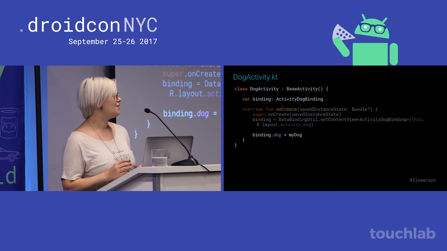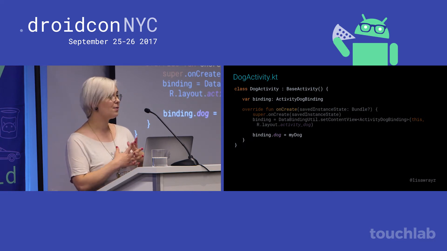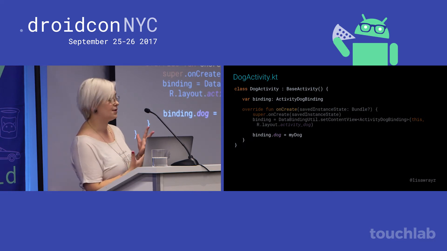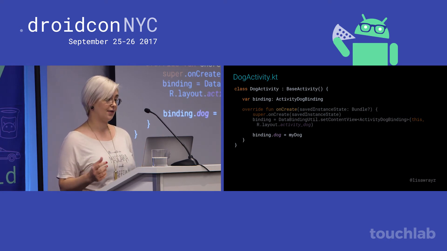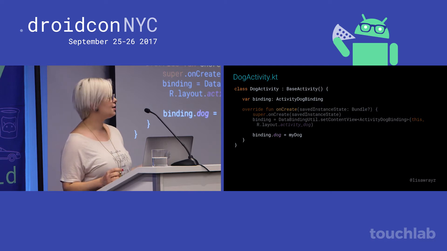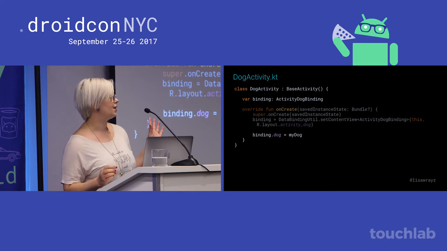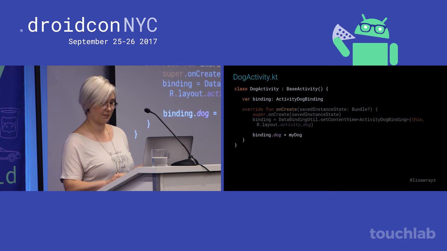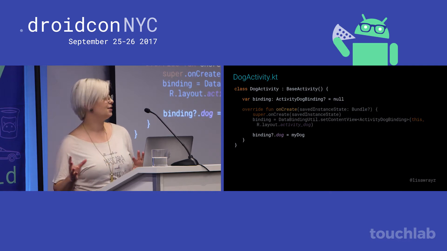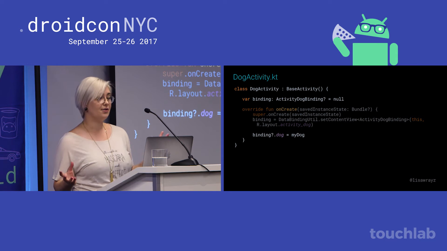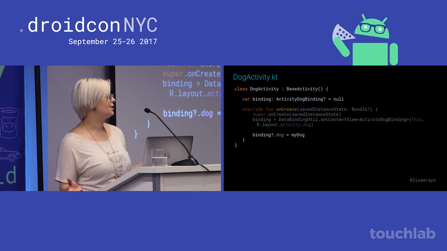Let's start having some fun with Kotlin. We probably want to keep a reference to our binding, because that's how we'll get references to those IDs. We can declare it as a variable, but Kotlin doesn't have nullable types, and we need to initialize this var to something. We could explicitly declare it nullable until we set it, but then every time we access it we'll have to use a safe call. And that sucks.